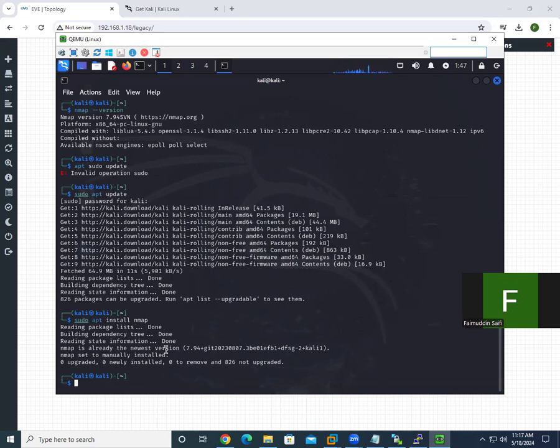It means we already have nmap installed on our machine. That's it for my lab today. In the next lecture, I will show you how we can use nmap to scan the network for IP scanning and port scanning, because nmap is widely used in the pen testing environment.